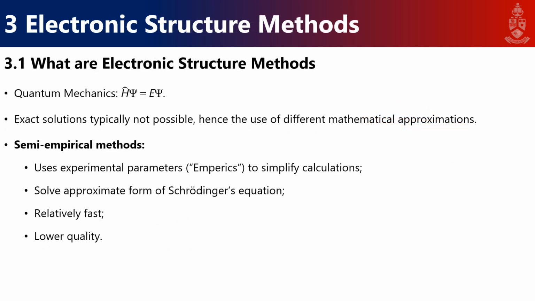Though it's not really important for the specific practical, I have included in the practical guide some information regarding electronic structure methods, because I do think it links quite nicely to the theory course, and because the theory course is much heavier on the ab initio methods, really on the hardcore quantum mechanics. And it might be useful for you to have a greater understanding or a better appreciation for what we're actually doing here than just the molecular mechanics.